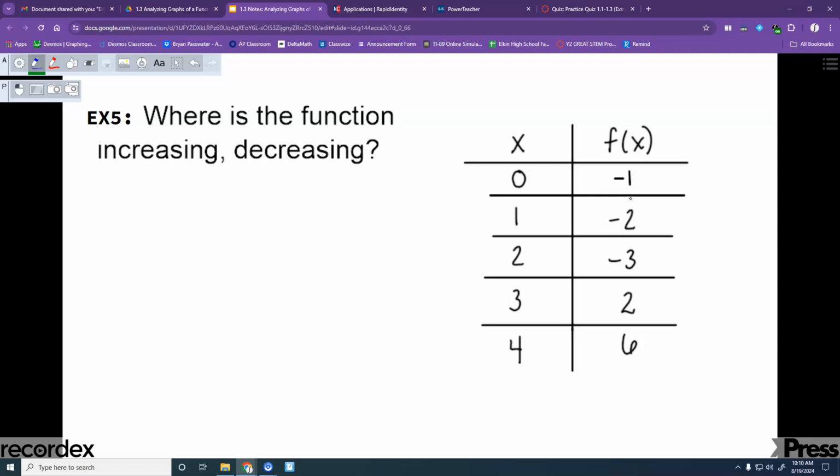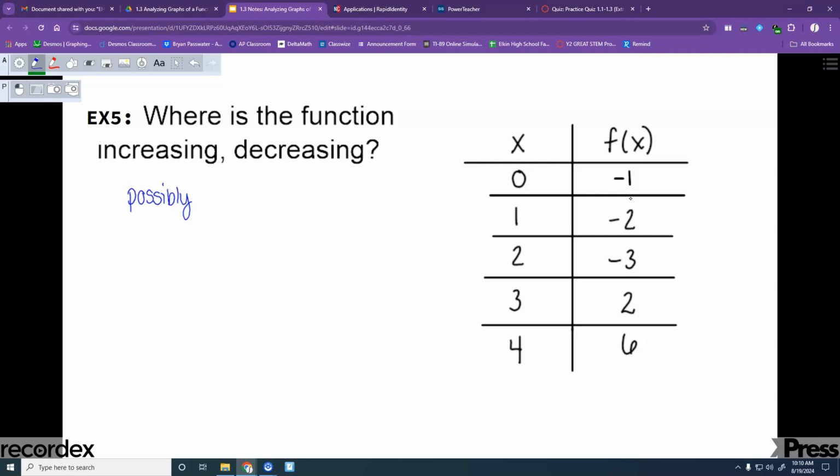So a table can never give you the exact answer, because it's only giving you pieces of what you know. So rather than saying this is definitely where we're increasing or decreasing, I'm going to write possibly. And then we're going to look at what's happening here to tell where it's increasing or decreasing, because we can give an answer that would be consistent with our table, but it might not be right. But we can still make some inferences from this table. We can make some assumptions of what might happen.